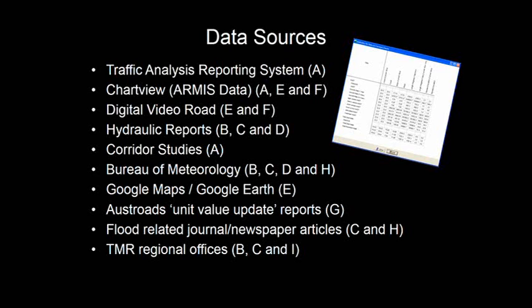You can also go further afield and have a look at journals and newspaper articles that would have picked up stuff that's not necessarily documented or recorded as data, but this gives us some good idea, from the point of view of the public, for example, there's some public input into some of these newspaper articles about the extent of the flooding and how that's caused disruptions. And of course, you can go to the Transport and Main Roads regional offices, and they also have additional information that's not necessarily within the databases. And you have people working there with first-hand experience of the floods, and they can provide more information, which can go into your analysis.